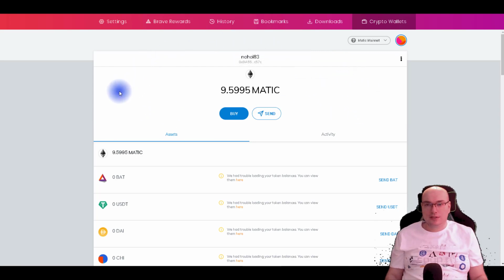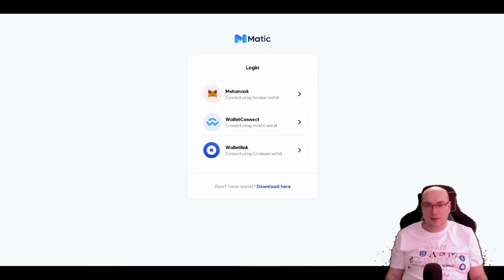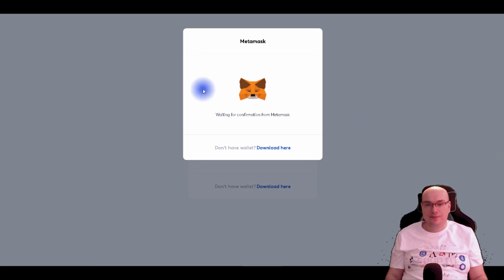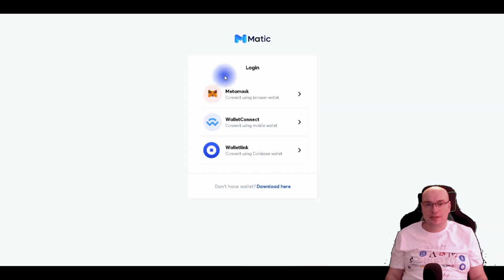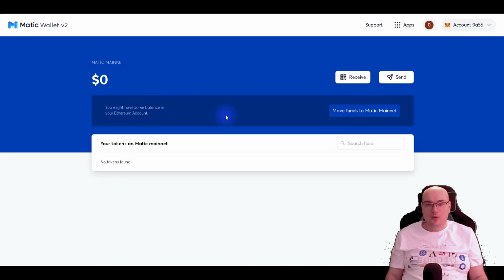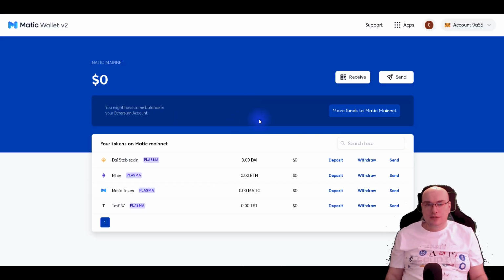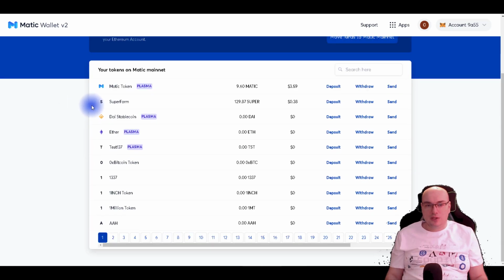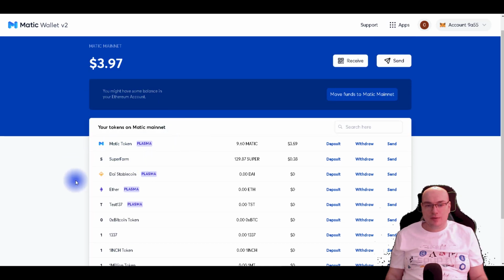On this mainnet, we are using Matic as the main cryptocurrency to pay the fees. And now I will connect to the Matic wallet. As you can see right now, I do have some super farm here.